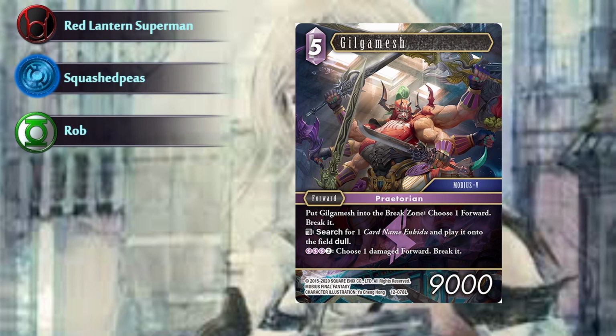Yep, and it also has... This is the card that is the reason why Enkidu is a 0 cost forward. Ah. Yep. 3 lightning and 2 generic. Choose one damaged forward, break it. Wow, this is actually really good. So this Gilgamesh is very worthy of its rarity.